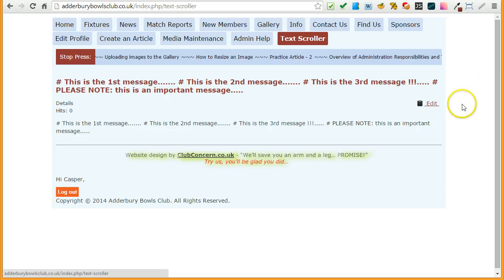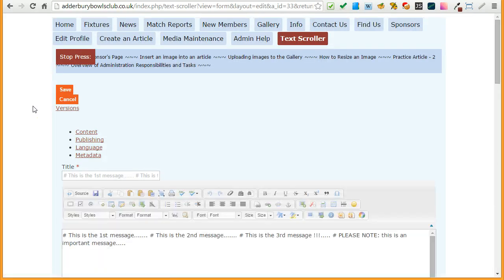So in here, I have created an article with text. The text that I've got in the article looks like that. This is the body. Let me edit this so it is clearer what has been done.